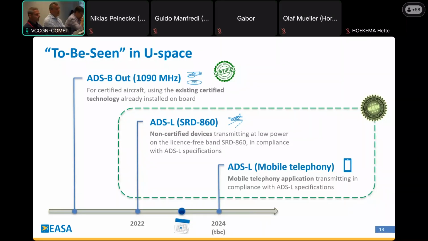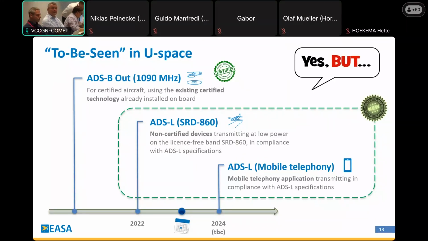Famous 3 ways of transmission in U-space, how people could be conspicuous. I'm not going to go into many details. What is innovative here, we have started as a European regulator to look at the non-licensed, non-aviation, non-certified, and non-protected spectrum, however regulated spectrum, to have a basic level of possibility to intervene. And we were looking at existing resources, and these were SRD860 and mobile telecommunication services. The next one.